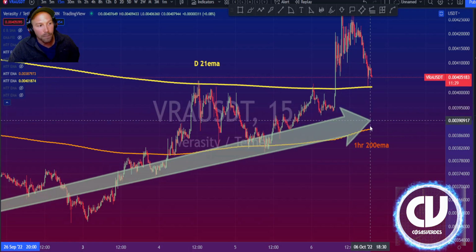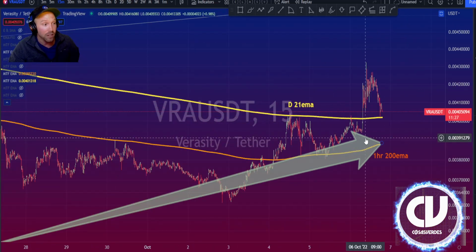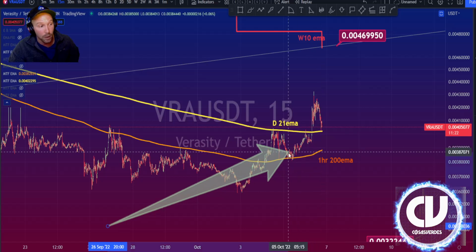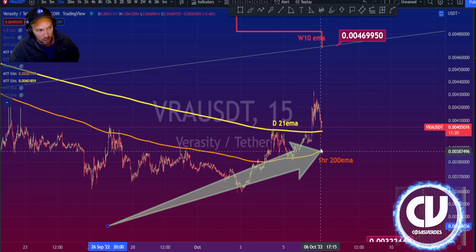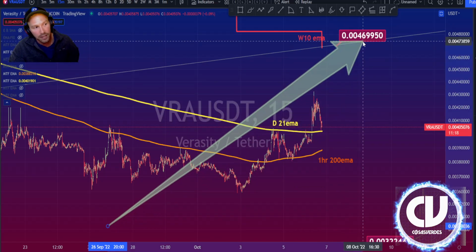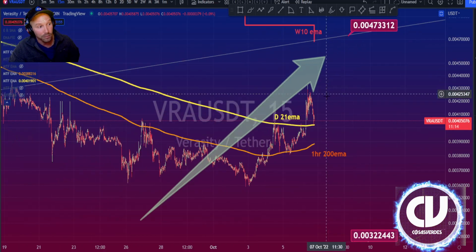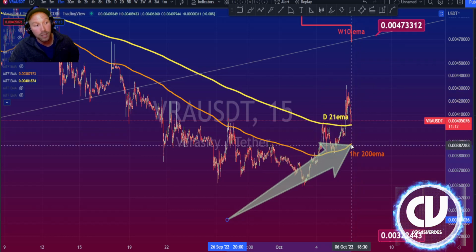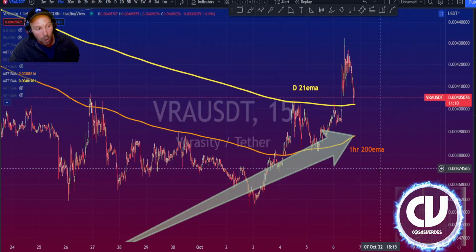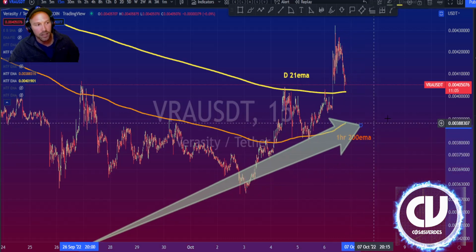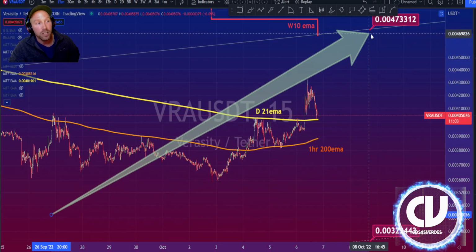All right. So as long as it's above here, I think honestly the move up to the weekly 10 looks probable. This looks pretty good because it's going to create a bullish cross. So this crossing above here is a bullish cross. It's going to get continuation, and it could easily... Yeah, and once price goes below this EMA, the 1 hour 200 EMA, and uses it as resistance, that's when this is no longer probable, and the probabilities flip.